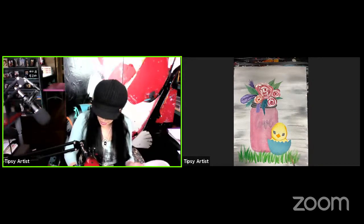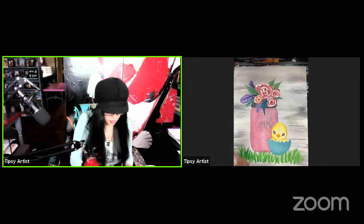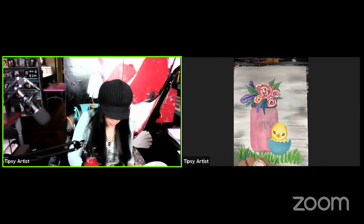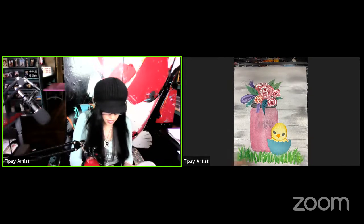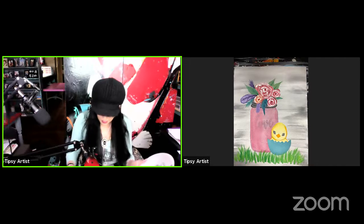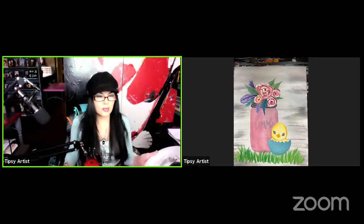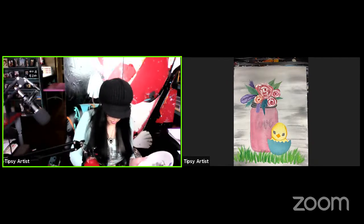Just kind of randomly take it all the way across. You can have some kind of come up. Vary your shades of green through here too. Make some light and some dark. Don't be afraid of adding a little bit more texture here. Just right in there, looks very fun. And let's take it all the way down here to the base.